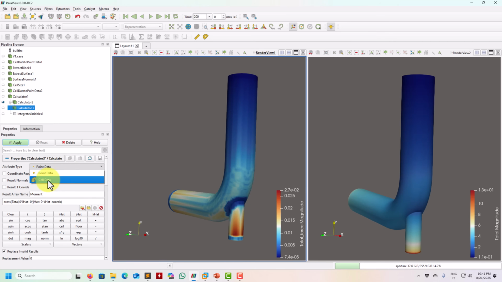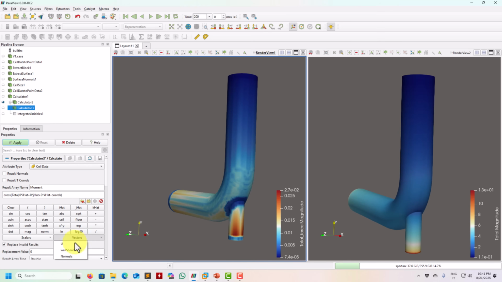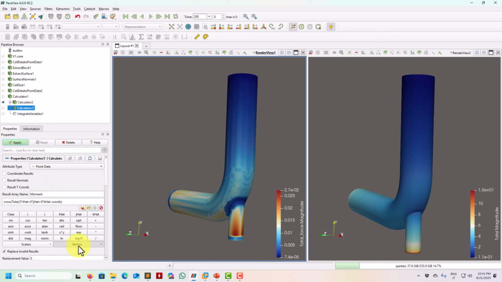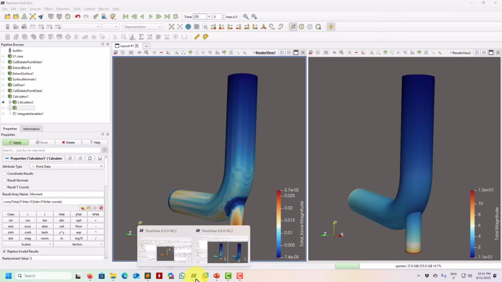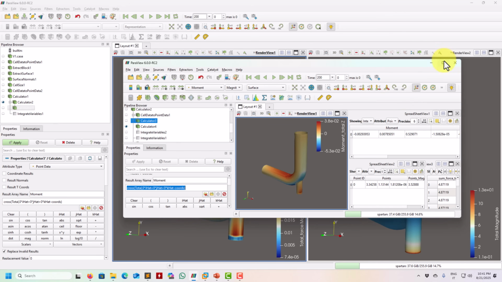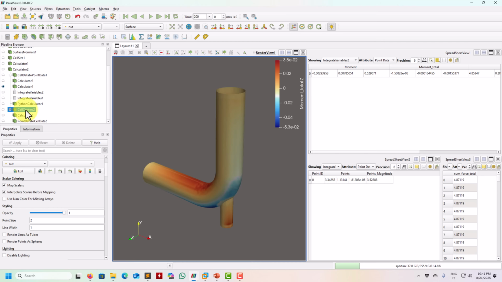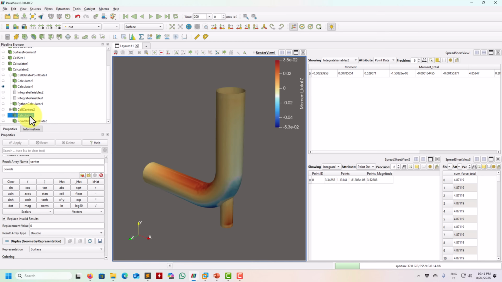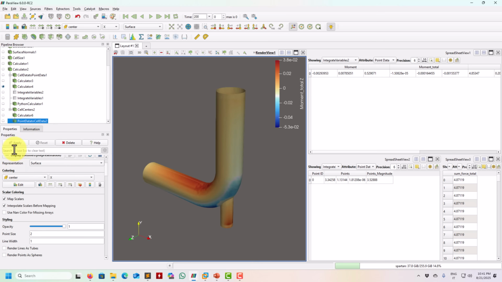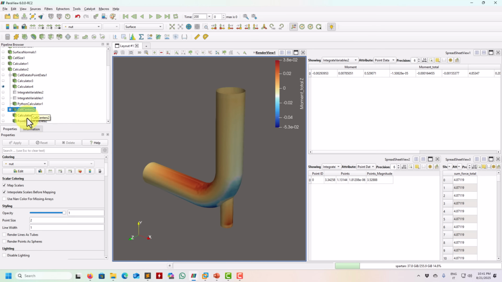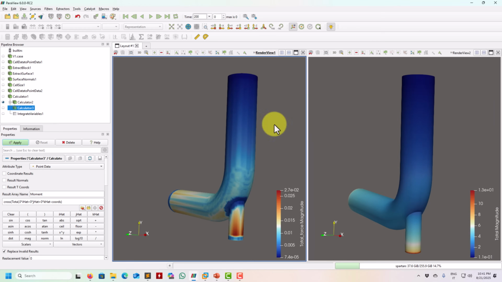Why am I putting point data and not cell data? Because in cell data you don't have the coordinates, so you have it just in point data. However, what you can do, and to overcomplicate things, is get the coordinates of the cell center. You have a filter called cell centers, then the calculator, and then move the cell centers to point data, and you get it. But actually, in the state files you will get that, and then you can do your operations. But at this point, I think it's easier to stay in point data.